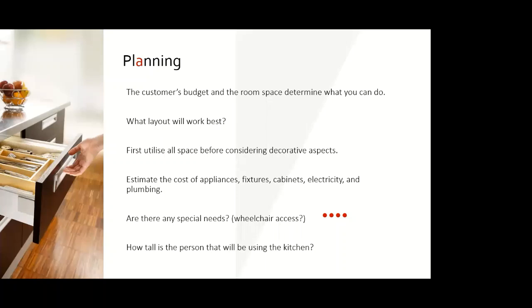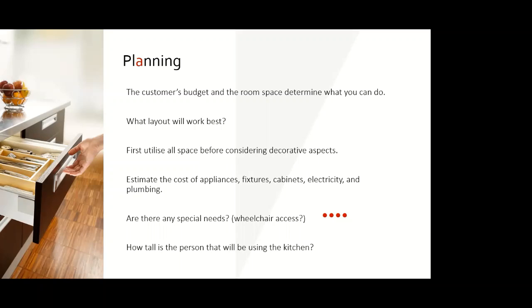So when we come to planning of the kitchen, this is something that you will obviously do in the beginning. Planning is very, very important. It's essential because you can determine things like what's the budget the customer has in mind. Also, the space you have will determine what you can do. The space of the room you're going to work in is your canvas that you can work on, and you're limited in that space to really produce a good kitchen design. What layouts is going to work the best depending on the space you got.